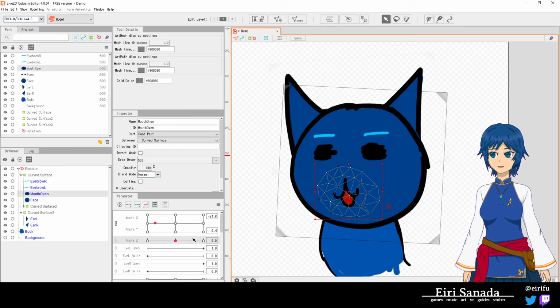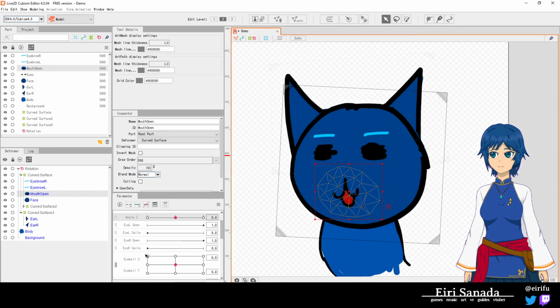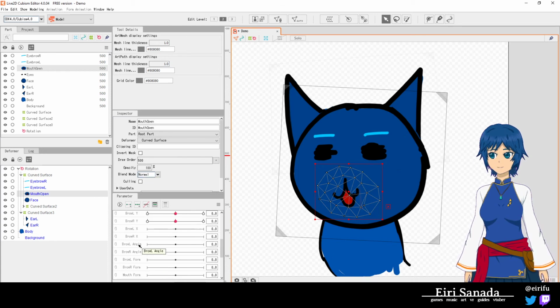So for the mouth, this doesn't have any parameters set to it. So let's see here. Where's the mouth? Mouth open.